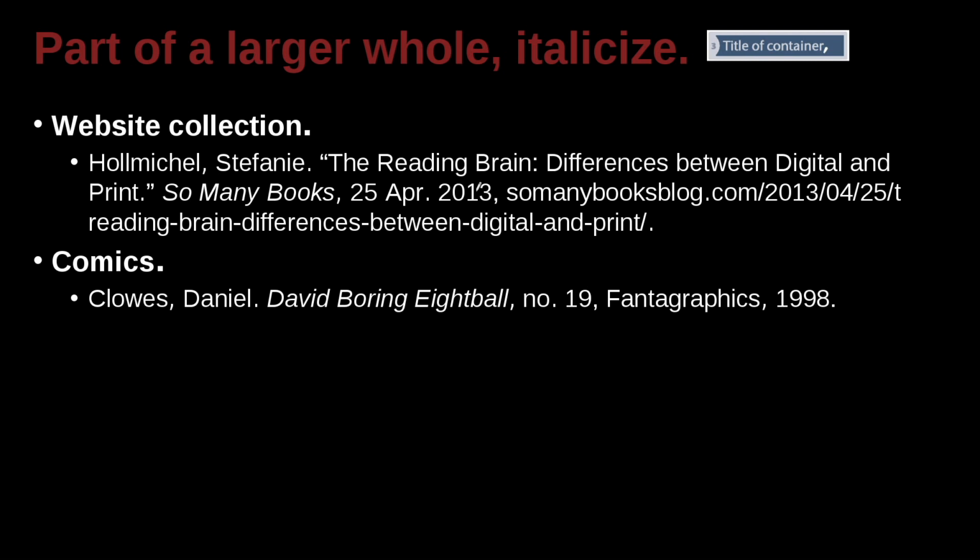How about things like comic books, which are kind of like magazines? So here we have the author's name, last name first. Bose, first name last. Daniel. David Boring, 8 Ball. So this is in italics, which is the same as underline, right? This is the name of the larger thing, which is the whole name of the comic in this case. It's not a chapter, it's like the whole comic. But that comic has many issues. That comic has many times a year it may come out, or once a year, but for many years. So in this case, you go ahead and you include the number, because most comics do have numbers. And Fantagraphics is the publisher, and the year it came out was 1998, the one we're citing, which is number 19.